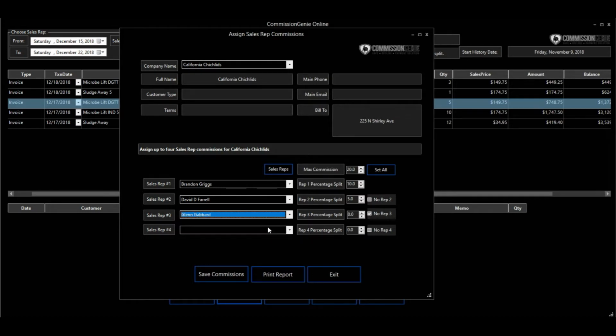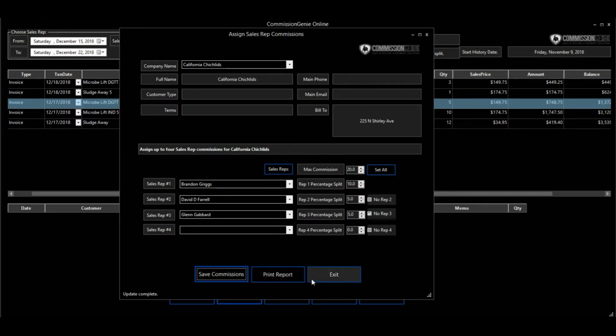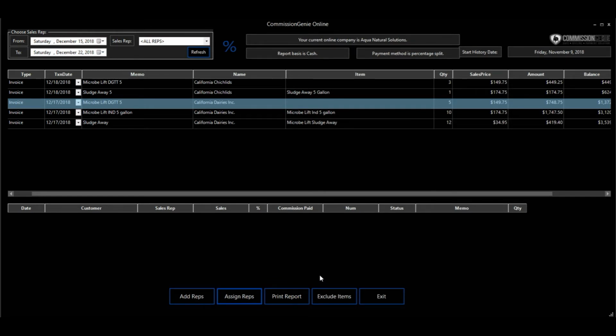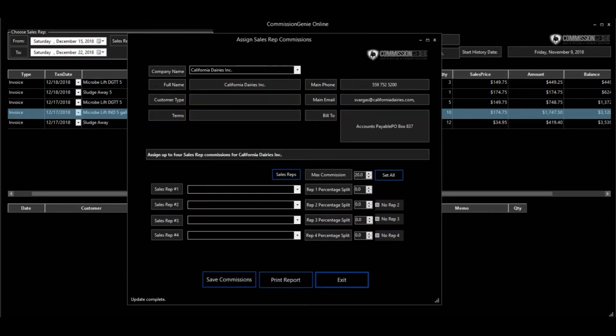Here we demonstrate the process of assigning representatives to your customers and selecting the commission rates to be paid to each representative. We repeat this process with each customer until all reps are assigned and all commission percentages are allocated. When we have completed assigning reps to all the customers listed in this date range, we will generate the commission reports for each representative. If we need to change any of the assignments, now is the time to do it.